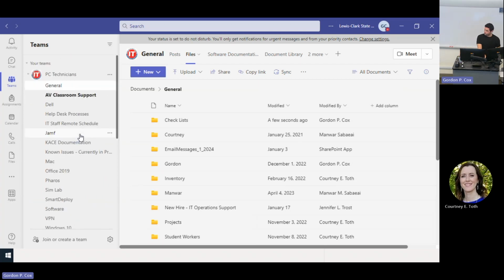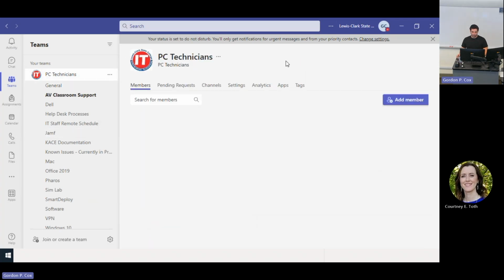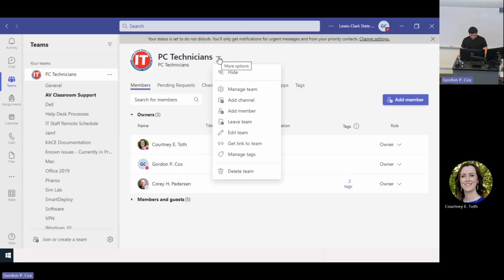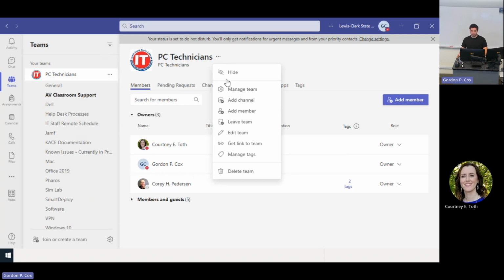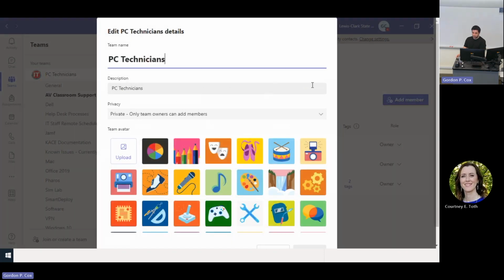Jordan, how do you change your tile icons? My tile icons. For like the actual team. Yes. I think that's just in manage team, next to your team. It doesn't have a list view, I have a tile view. You could get the three dots maybe next to there. You might get the same options he's getting. But when I go there. Yeah, manage team. Oh, yeah.